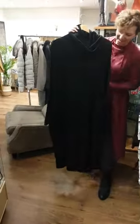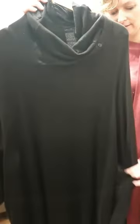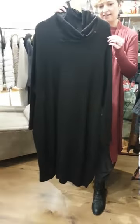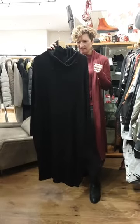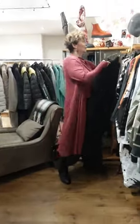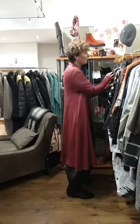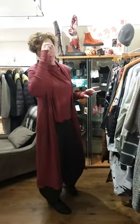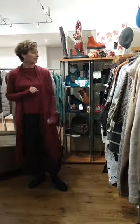This dress is lovely. Again, it's that bitter chocolate this time with a beautiful neck on it. It just falls from the shoulder and cocoons the body. It can hide a multitude of sins. It's a great length — you just put a nice boot with it. Very simple but totally timeless and elegant. If you don't buy that soon, that's not going to be there either. There are a couple more pieces and some of the Rindholz pieces come in more of an anthracite tone which you'll be able to see, but the new colour of the mocha I really wanted to pull out for you.